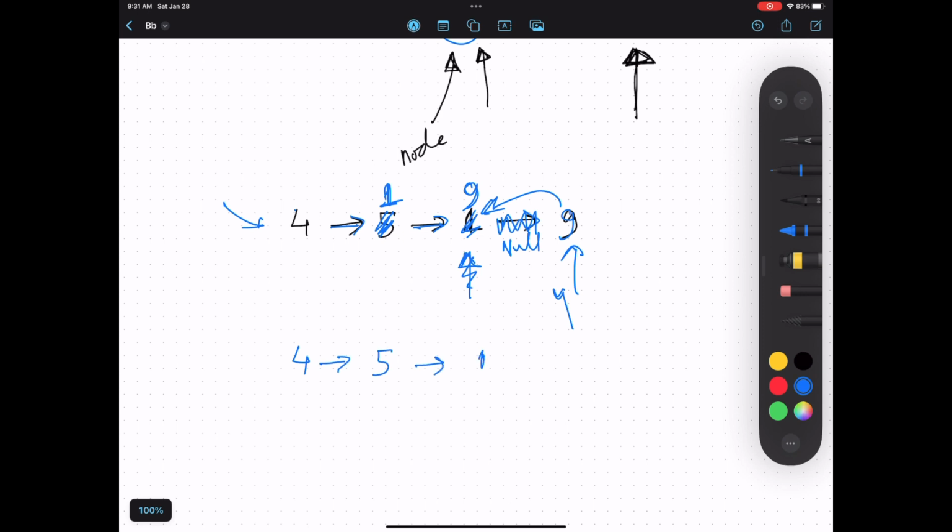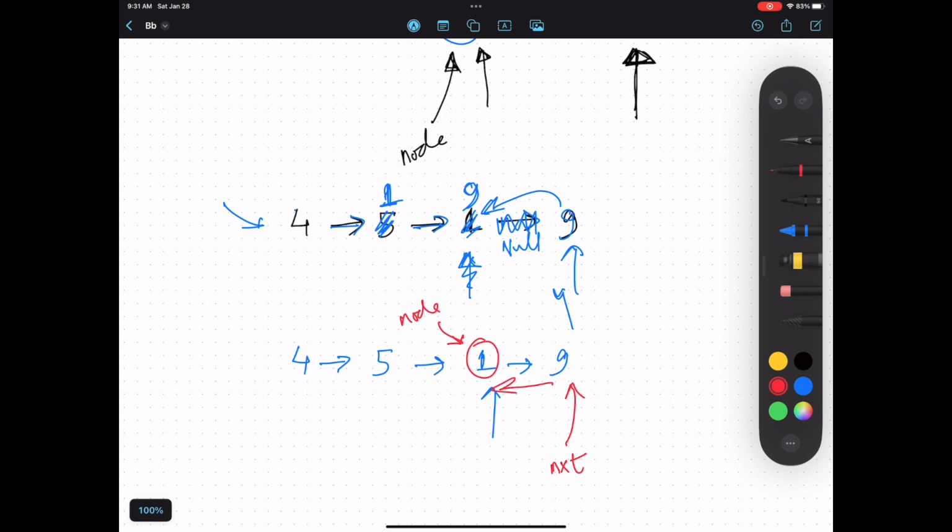It's the same example, only this time we have to delete this node. So we would be given a reference to this one, so node would be pointing to this. We would take another pointer, let's call it next. Next will point here, and then we would first copy the value from next to this node.